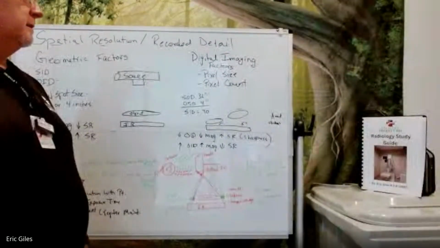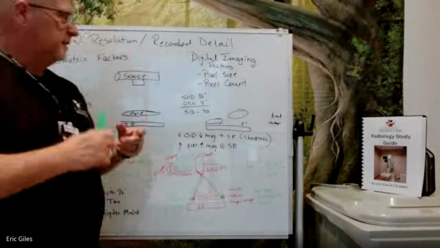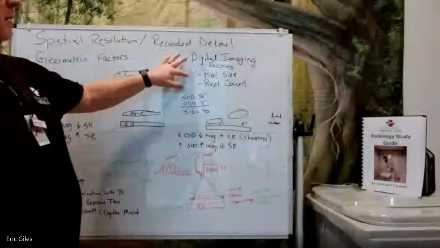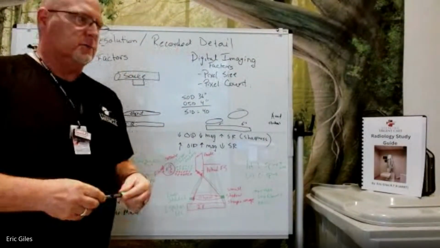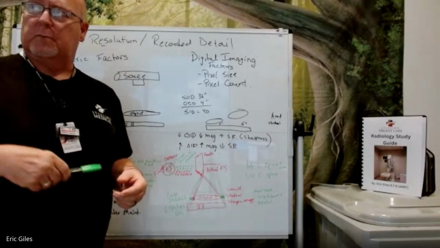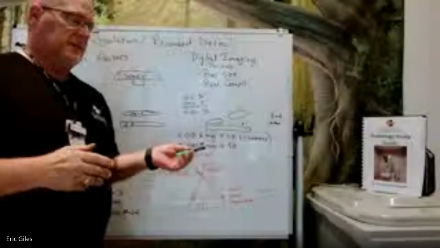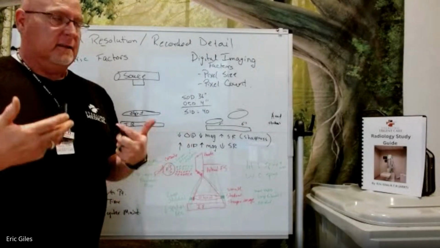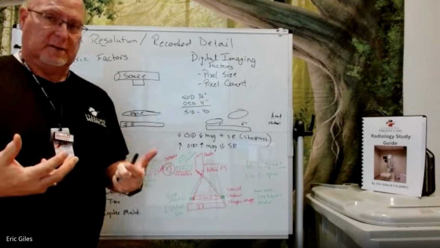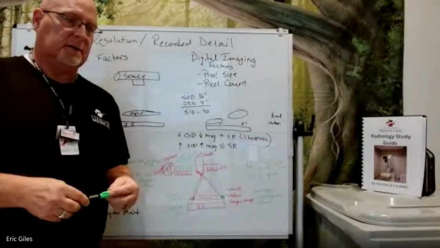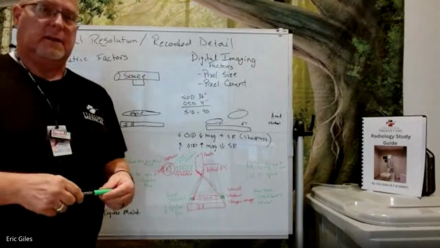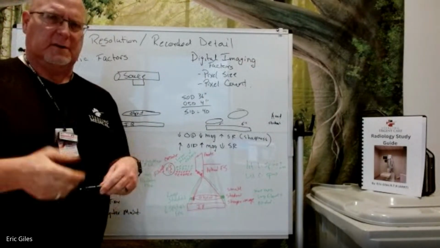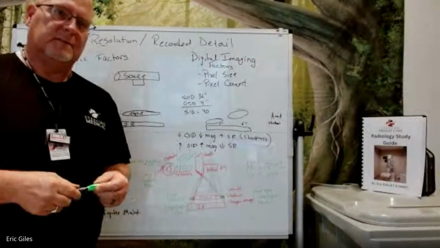With digital imaging, there's two factors: pixel size and pixel count. Okay, I just want you guys to be aware of those. We're not going to talk about those. We'll do a class a little bit later that goes a little bit more in depth with pixel size and pixel count. So I think to say that digital imaging is awesome, and there's a lot of built-in algorithms that help us get a good image. You really have to screw up to get a bad image, if that makes sense.